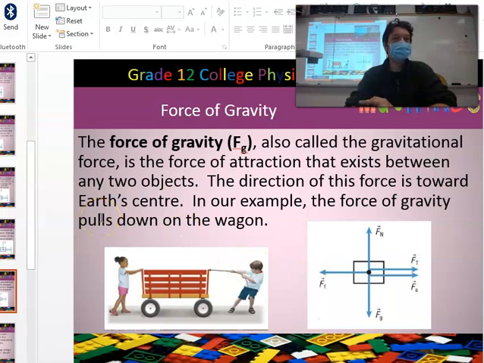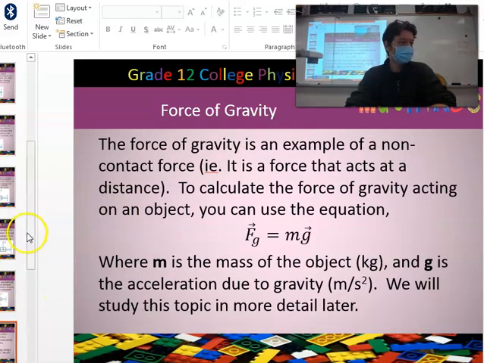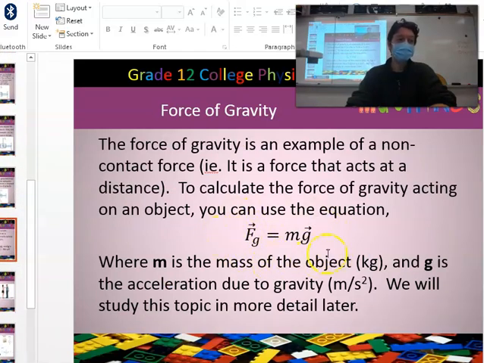To really understand the motion of the cart and what's happening, you need to understand all the forces that act on the cart. Now gravity, we can actually calculate gravity. The force of gravity is related to the mass of an object. But very important, force of gravity and mass are different things.